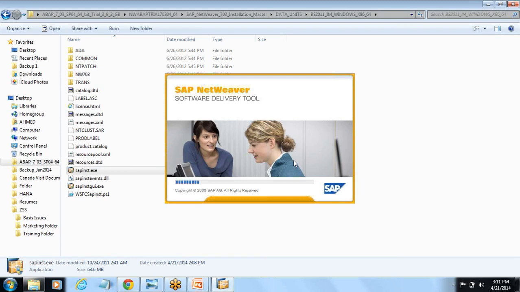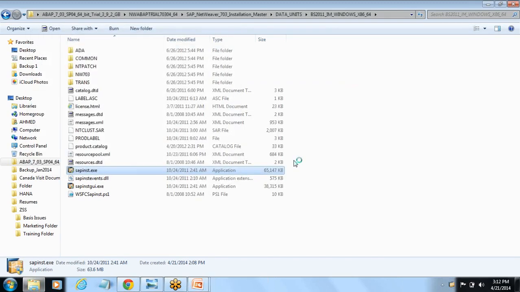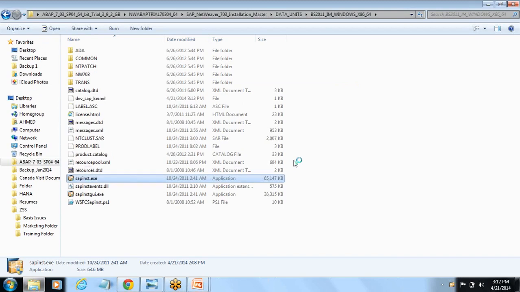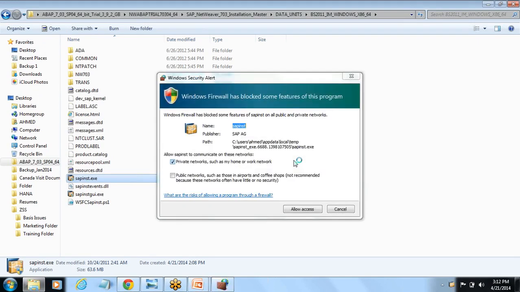So it will take you through the SAP installation process, where it will go through all the phases. There are more than 20 phases, so it will take around 6 to 8 hours, or a maximum of 10 hours, depending on your hardware, like how much RAM and how much processor you have.